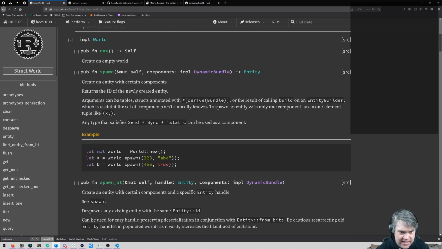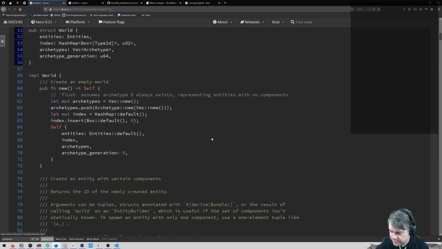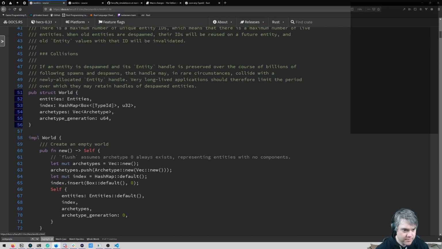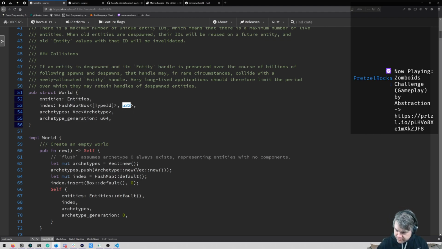What's interesting is that when looking at the world, so we now know that type ID is just like the big long number. And U32 is going to be the ID. Is it archetypes? Doesn't make sense.